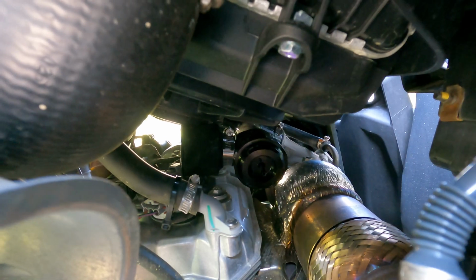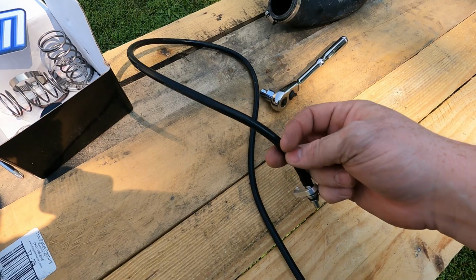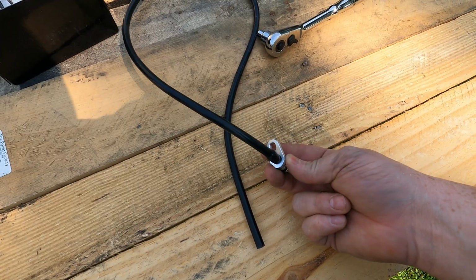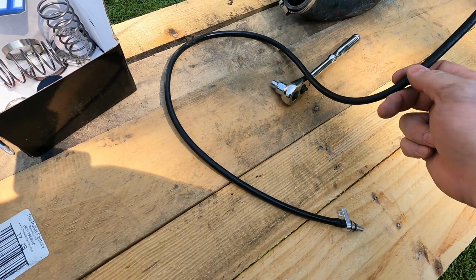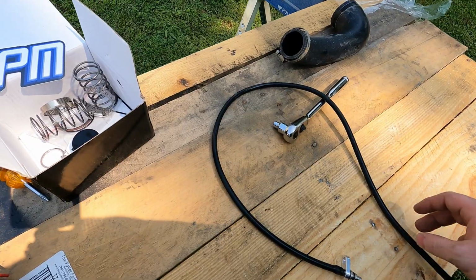Alright, our next step is to install the plenum hose. That goes right on the tip end there. That's what gives your vacuum. This is your plenum hose, and you use the stock bolt that's in the plenum already, and it's a T30 Torx bit. I seen online a lot of people's hoses was a little bit longer, so I might shorten mine up. That way it looks nice and clean.